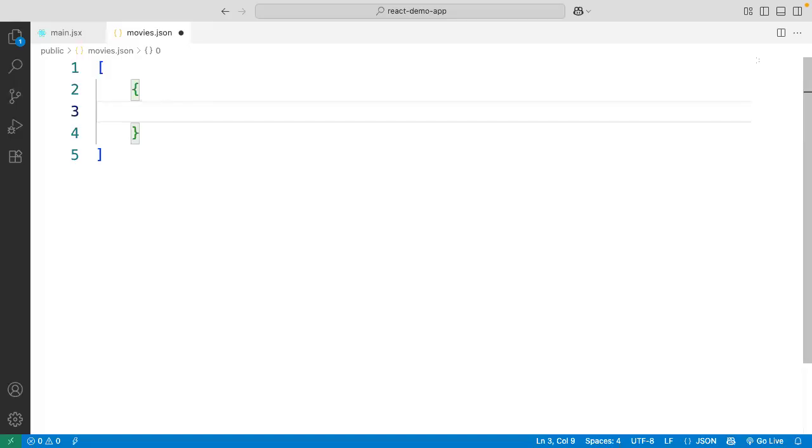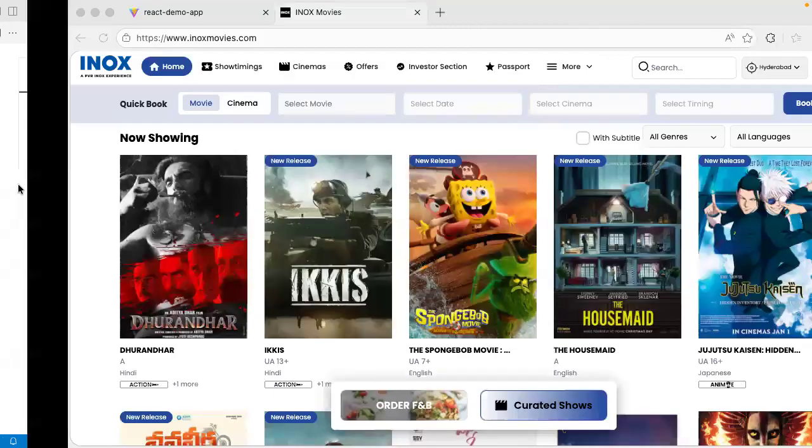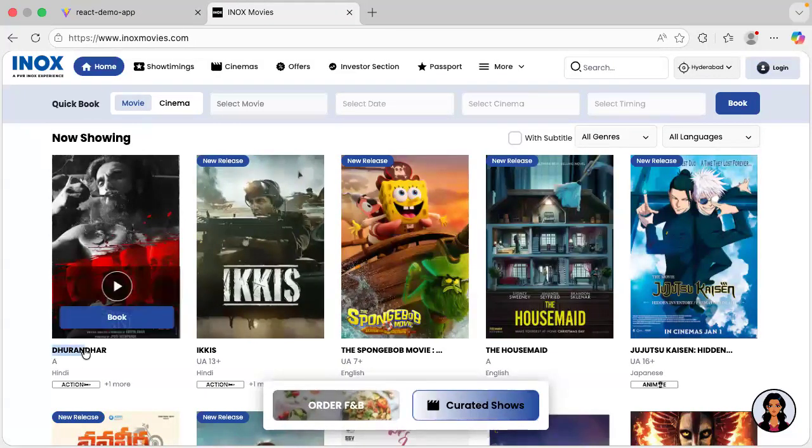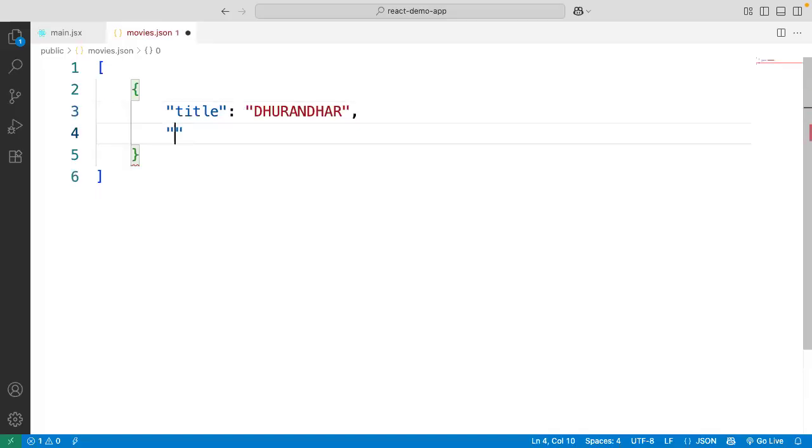In every object you see here, this is the movie name. Am I right? Okay, so I will copy. Every movie has a title, and I will paste that as the title. Every movie has a poster. Poster is some m1.png.